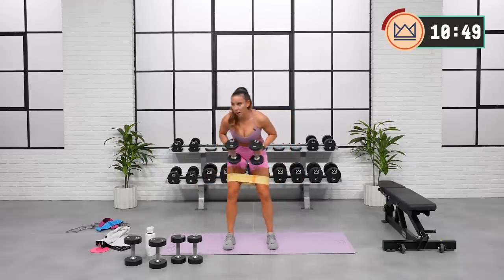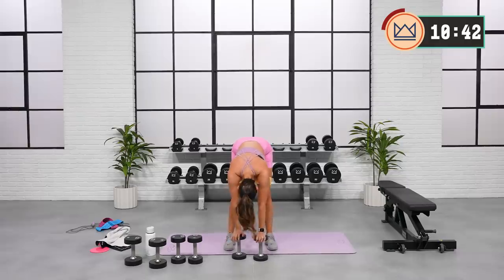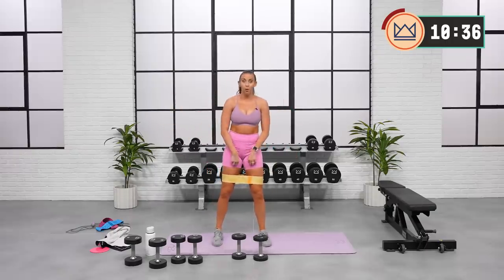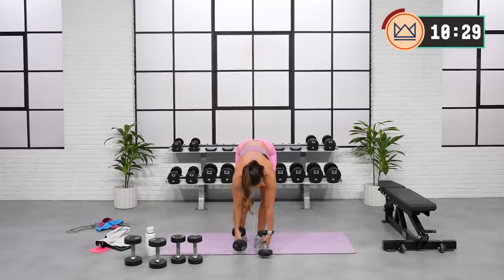4, good job, come on. 3, 2, 1, ouch. Okay, last round, you're doing 2 per side. So you go 1, 2, switch, 1, 2. Keep in mind, the heel is lifting, not the toe. Right out to the side. Here we go, 3, 2, 1, come on.